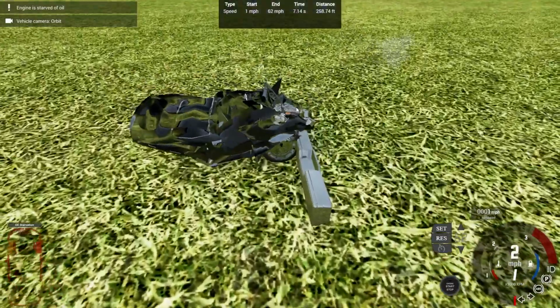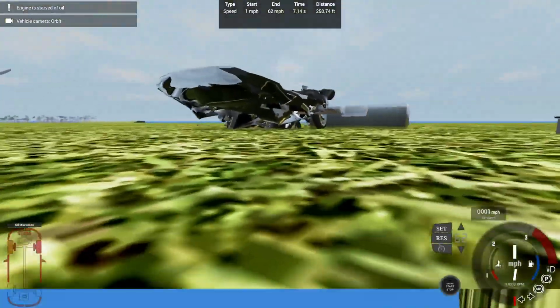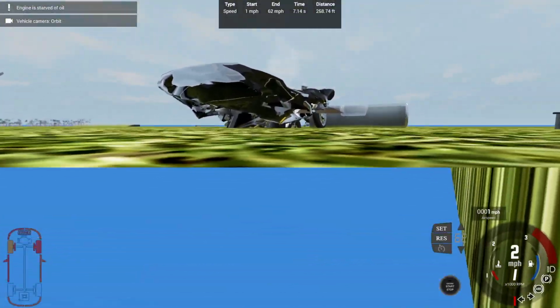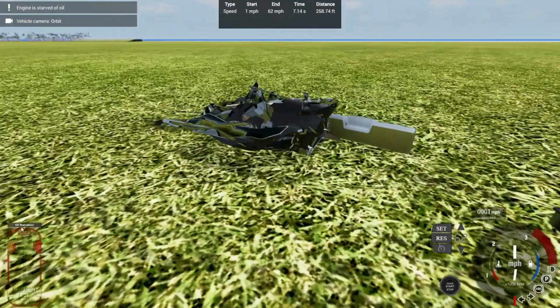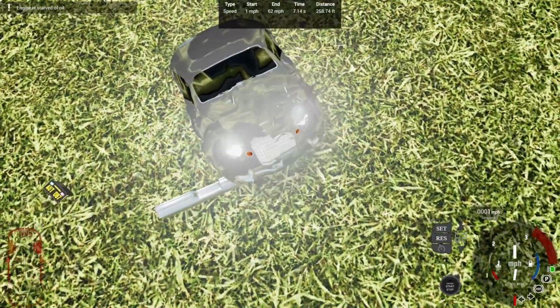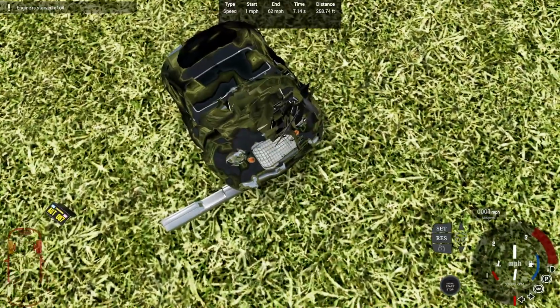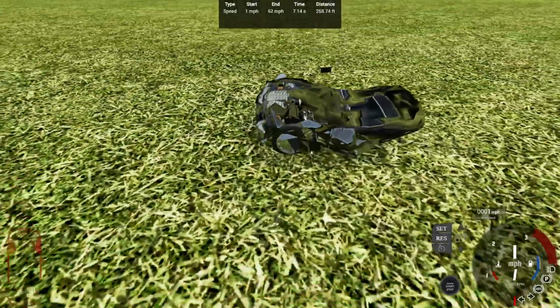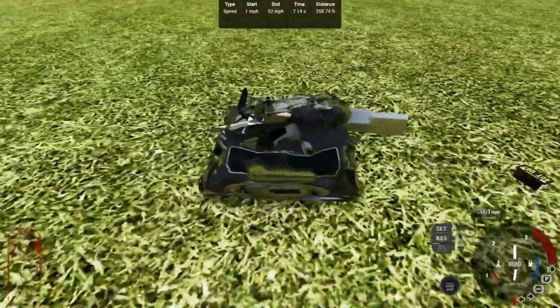So the final look at this vehicle, we are having a seizure right now with the camera. As you can see here, it's being inserted into the ground. More oil starvation for some odd reason. And the vehicle, do the lights still work? They do. I just can't explain this one bit here, folks. So yeah, that is the vehicle right there.